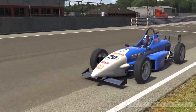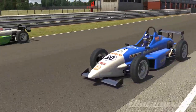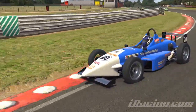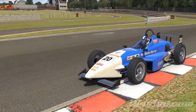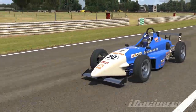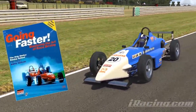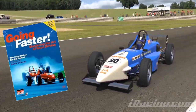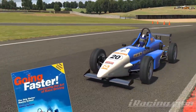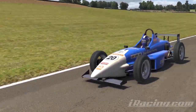This is why the Skippy is such a good car to learn before you move on to the GTs or anything faster, because this throttle balancing is exaggerated in the Skippy due to its characteristics. Balancing the throttle through the corner is something that's explained extremely well in the Skip Barber book 'Going Faster'. So if you haven't picked that up yet and you're serious about your racing, go and get it. It's worth a read and this is where the concept was first explained to me — it really was a light bulb moment.